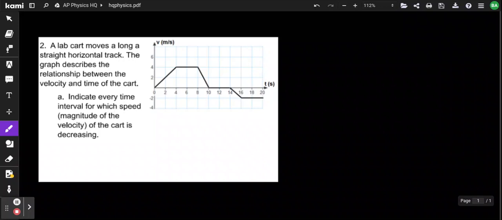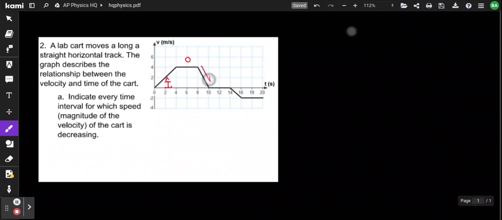So we know that when the velocity or the magnitude of the speed is decreasing, it should have a negative slope. And we know that a negative slope is a downward rise over a run, or an upward rise and a left run. So here it looks like we're increasing because it's going up, and from 4 to 8 it looks pretty steady. It looks like a zero change in velocity. It looks like a constant 4.